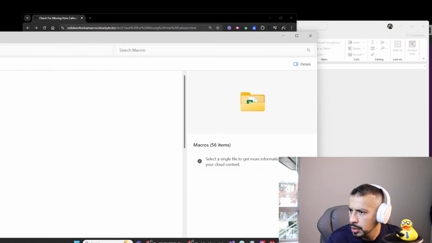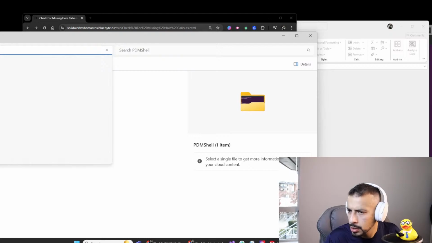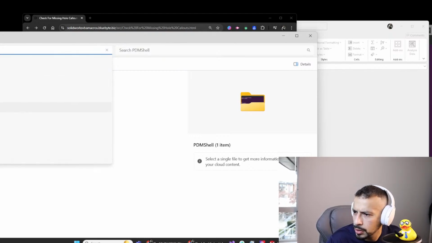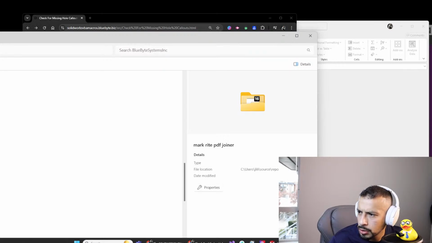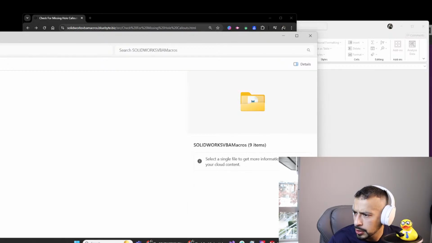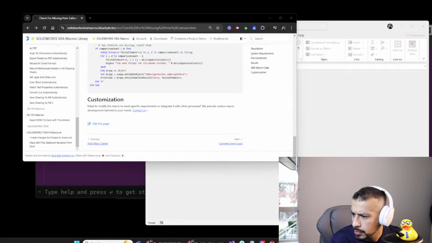So it should be sources. Let's go to source repos, Blue Byte, and then we need to find SolidWorks VBA macro, which I found, and then I need to find the markdown for this one.